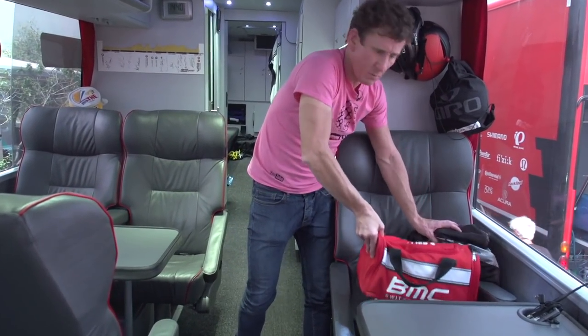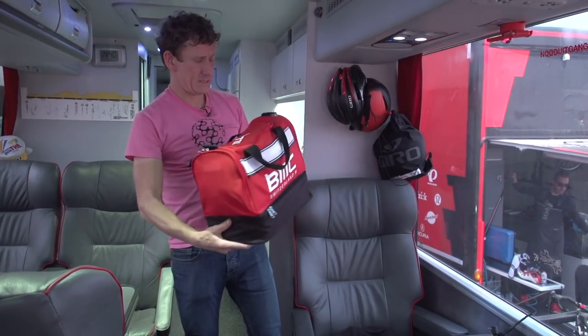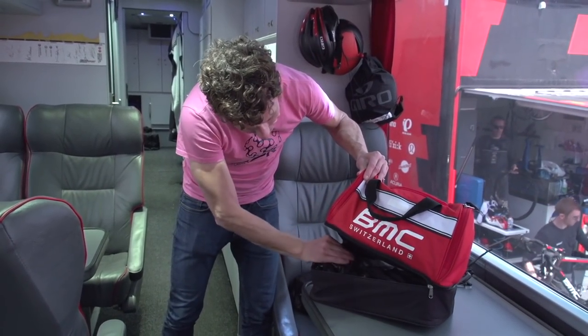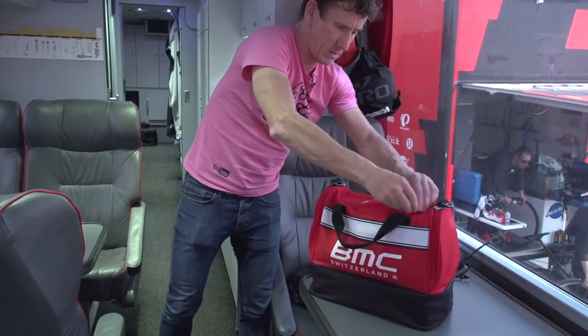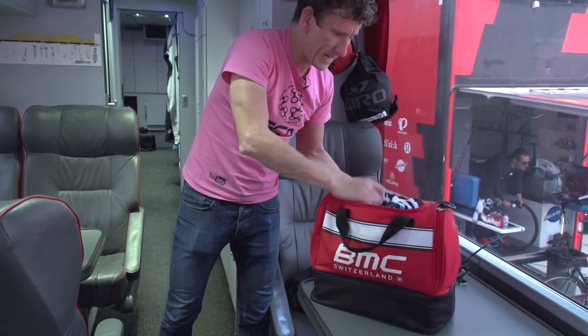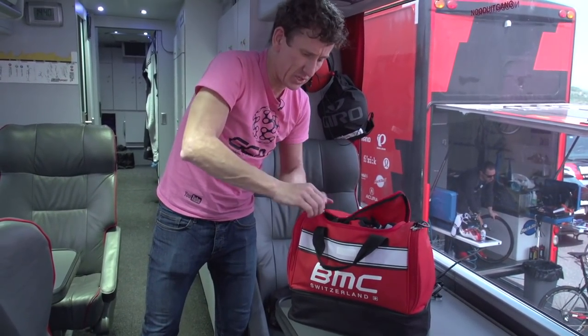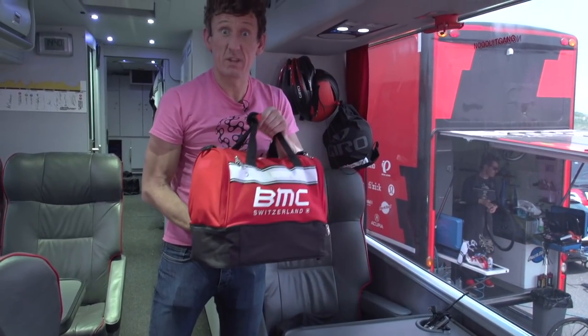Another wet bag — a different one here. This is Sylvain Delier's. That's a nice bag — all the different compartments inside. All the wet kit underneath there: gloves, capes, caps, etc. Everything a rider would need post-stage to make sure they keep warm and dry. And also enough stuff in there for the podium.